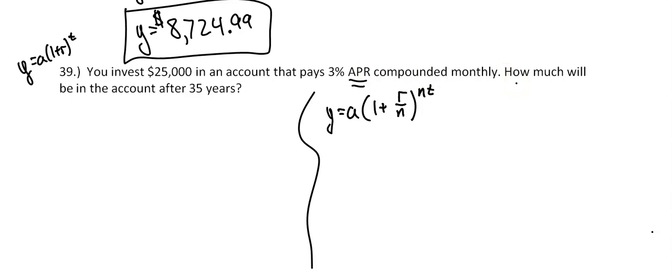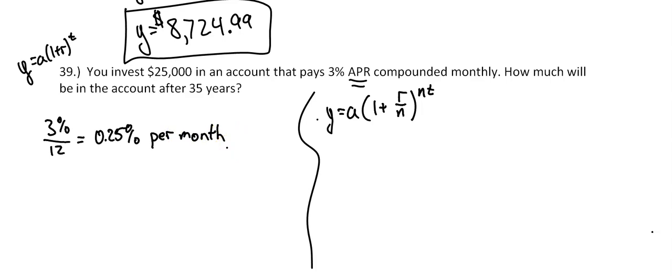So if it's compounded per month, I need a percentage that represents months. So it's 3% each year. Well, each month then, we divide by 12. And now this will tell me what it is monthly if I divide by 12. So that's 0.25. And again, that's 0.25%, which is per month. But keep in mind, we'll plug that in as a decimal then, so that'll look even more different.